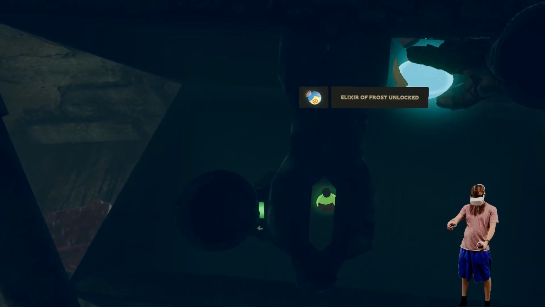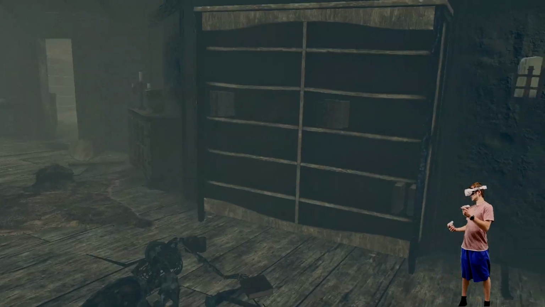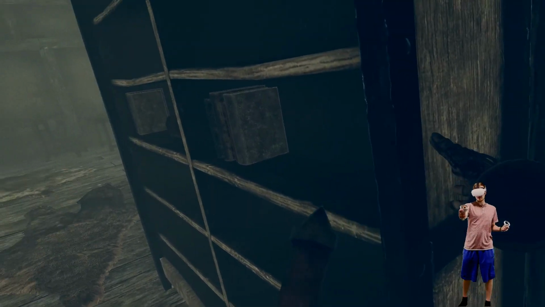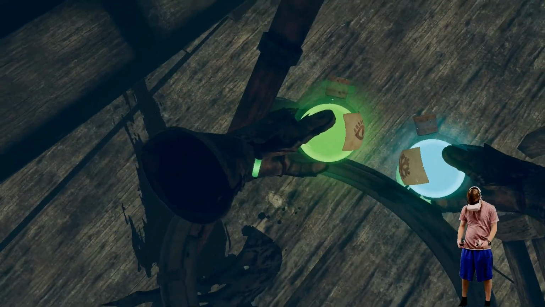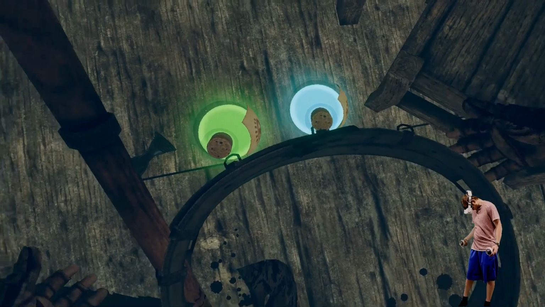So, Elixir of Frost. I'm assuming it lets me freeze my enemies. And this green one on the right is the good one that actually slows down time. Sometimes these have doors behind them, so I just want to check. Oh, so I can put these on my belt too. Did not know that. Looks like I have room for one more.